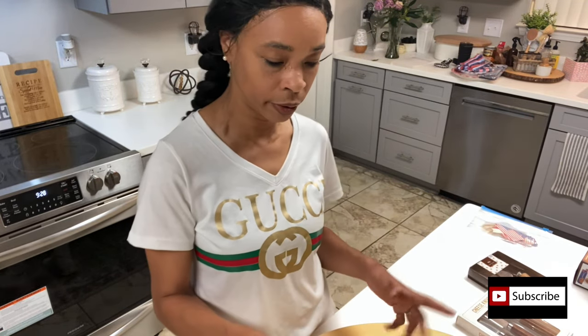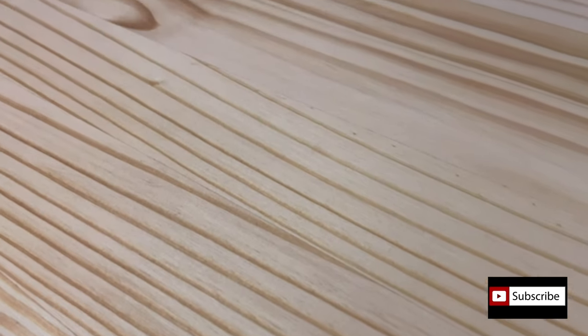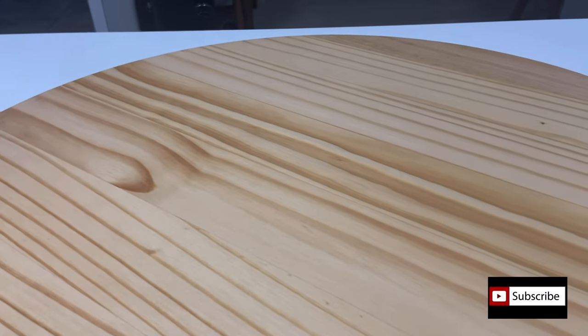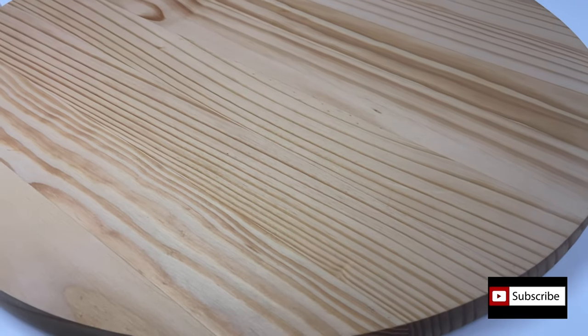Let me show you. I'm gonna let you see a close-up of how it turned out, and then we'll do the food. So guys, I love the color. I love the sheen. I love seeing all of the wood grain. I really like the way it turned out. I'm really happy with it.